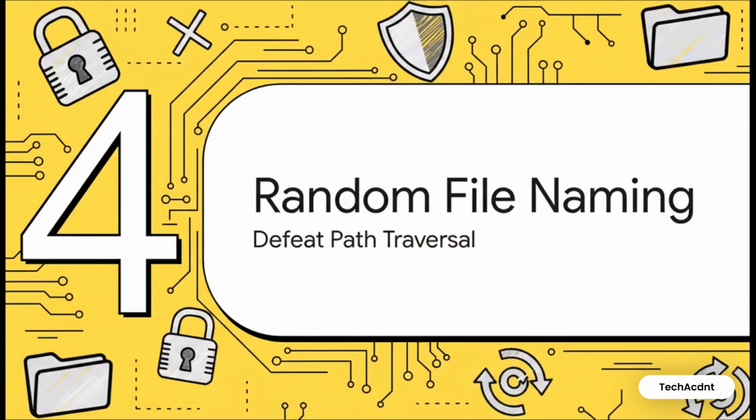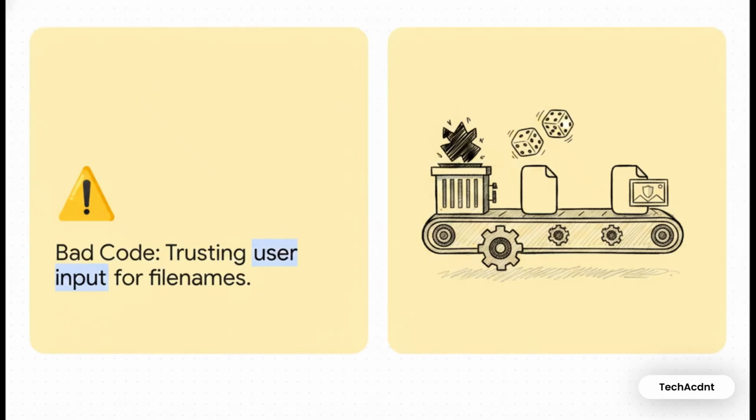All right, on to Section 4, Secure Random File Naming. Remember that whole discussion we just had on directory traversal? Well, that attack is literally only possible if you take the user-supplied file name and use it directly on your server's file system. To completely neutralize this threat, you must entirely discard the user's file name. Just throw it in the trash. Generate a brand new, totally unique, random file name on the server, using a robust generator like short-id or a UUID, and then append your verified allowed extension. Now, even if the user sends crazy traversal characters or malicious payloads in their original file name, it simply doesn't matter. You've stripped them of that control.